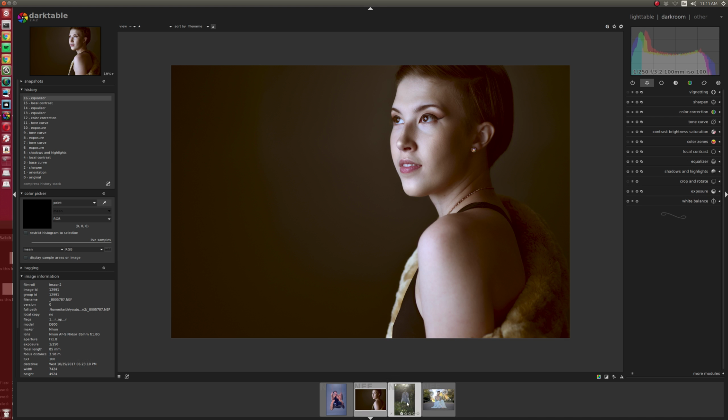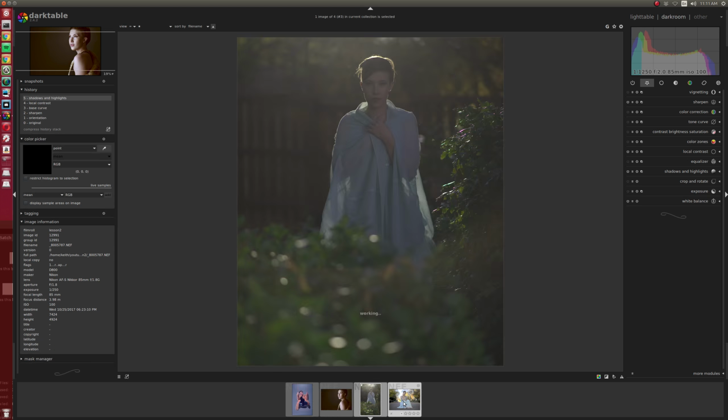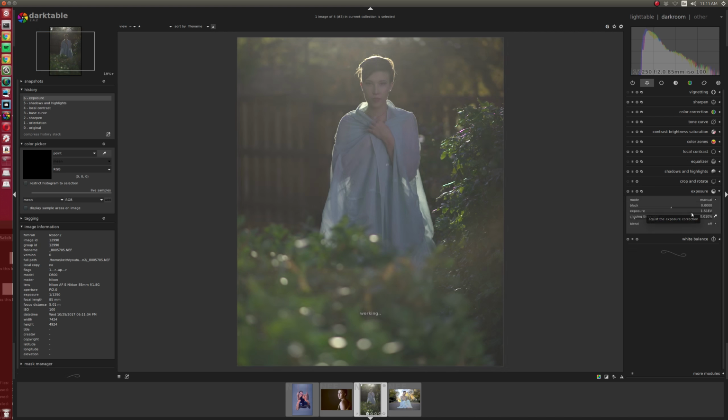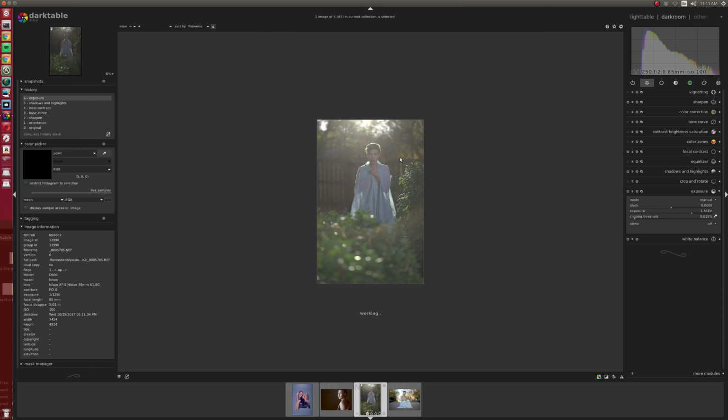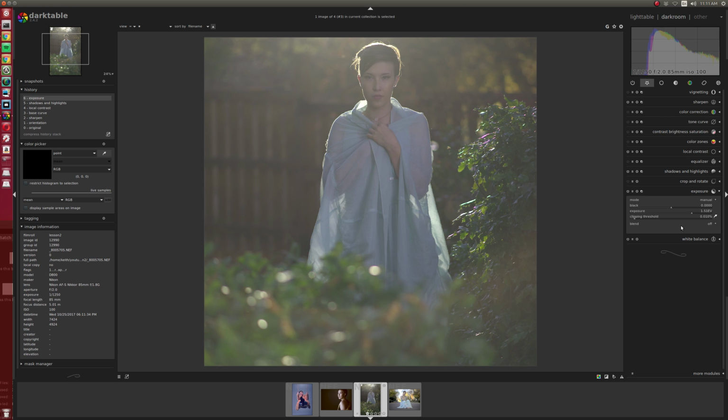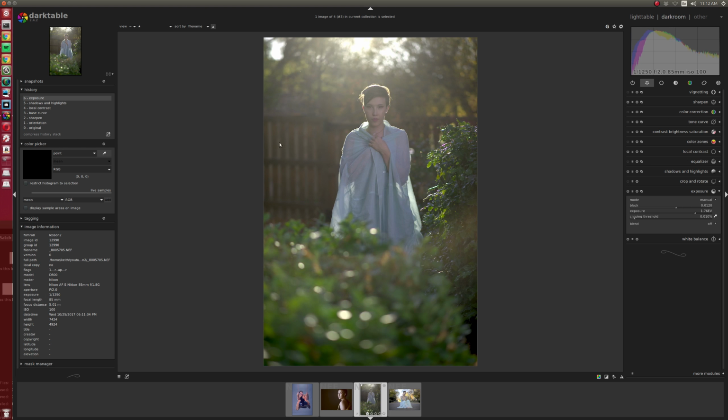So going on to masks more, where you're more likely to use a mask to include something. Let's go back to this image, which we had to play around with quite a lot to get the face exposed correctly. Let's do that slightly differently this time. Let's play with the exposure like that.